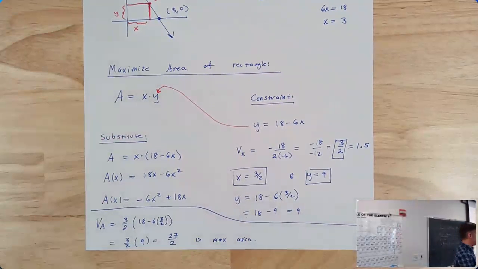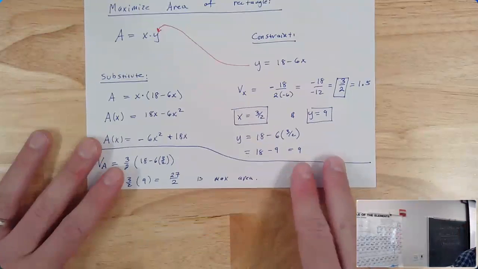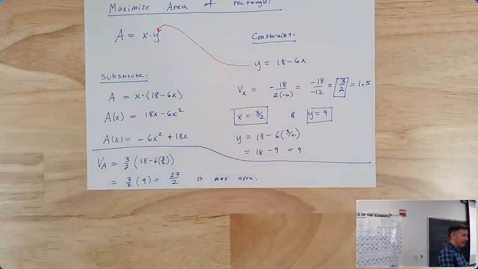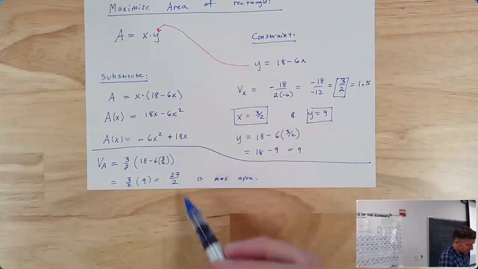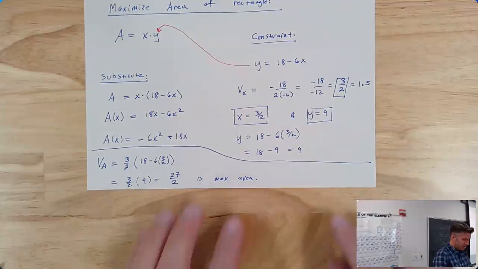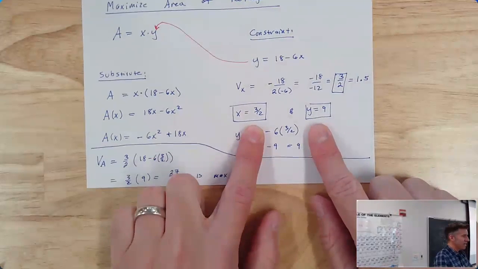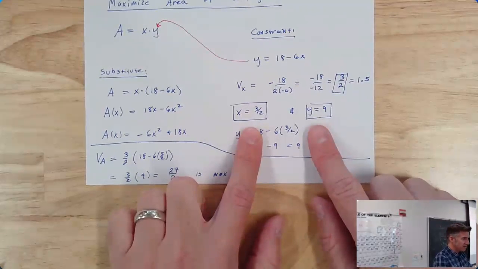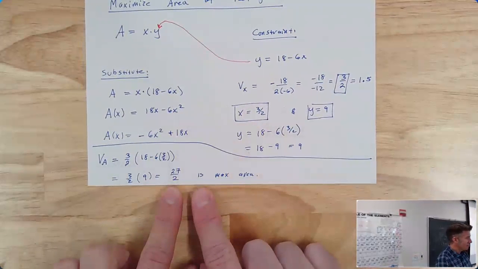I know we were not asked to find this, but I just wanted to point out that that is what you would get if you did find it. I'll reiterate: if you find the second coordinate of the vertex, like we just did, you're typically finding either the maximum or minimum value of the thing you were trying to maximize. In this case, we found that the maximum area was 27 over 2, which shouldn't be surprising, since those are the dimensions that maximize the area. If you multiply those two dimensions together, you exactly get 27 over 2.